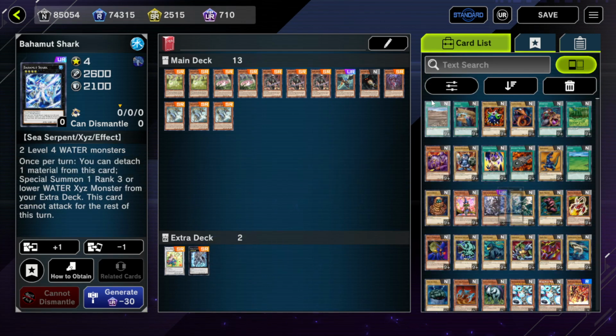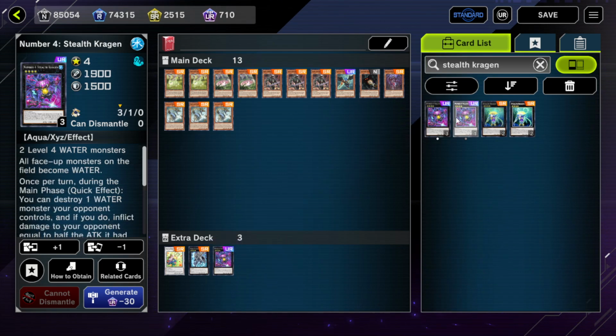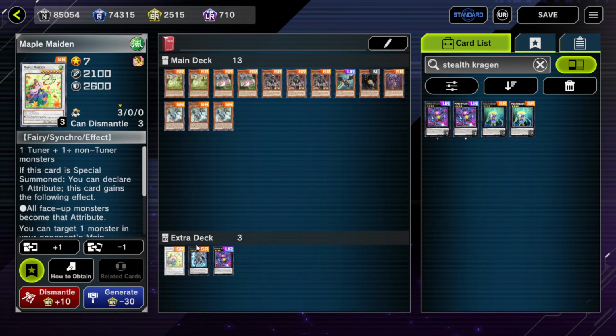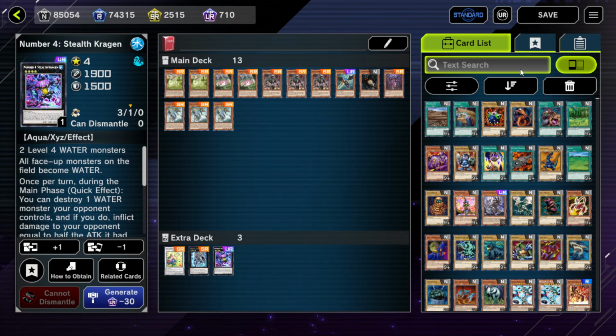Okay, so instead of the Bahamut Shark, let's do a Stealth Kraken, I guess. Kraken is fine as well. If we special summon the Kraken, which we will be able to because we would have summoned the Maple Maiden, then we can do whatever we want with the Stealth Kraken. So that should be fine, I suppose. And then I think I'd like something that discards, if possible, because it'll be more efficient, but nothing's really coming to mind, just generically discarding cards to do something. But alright.